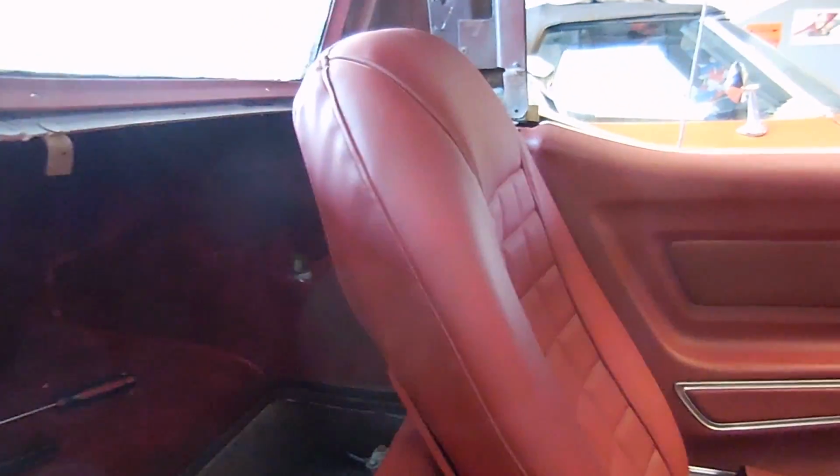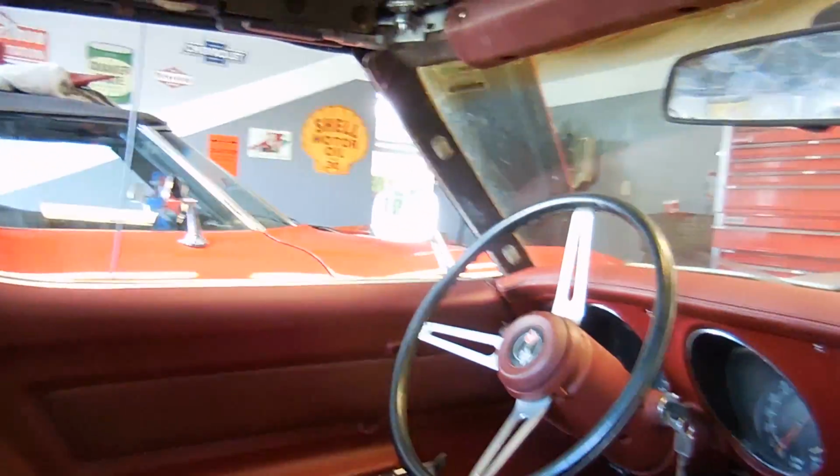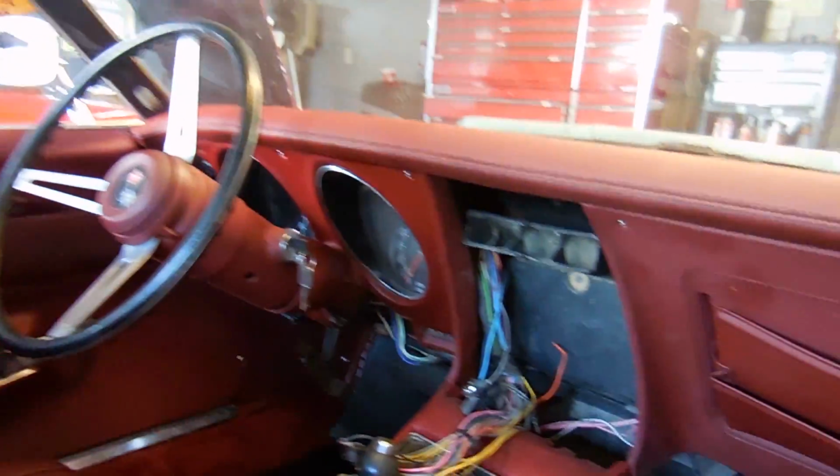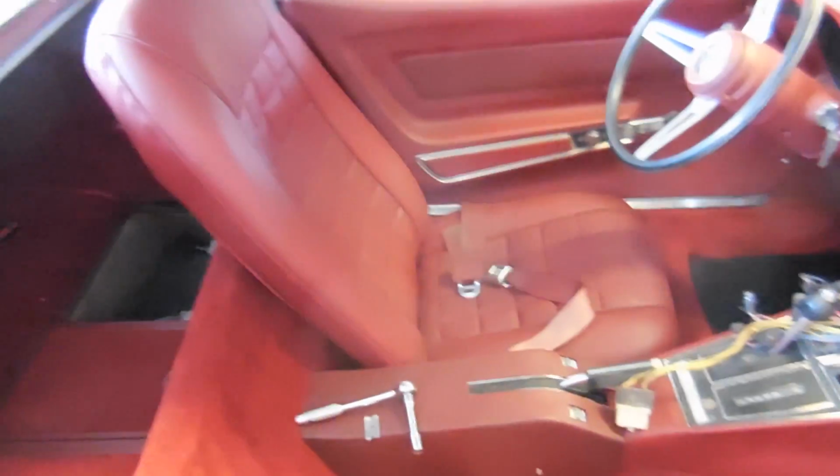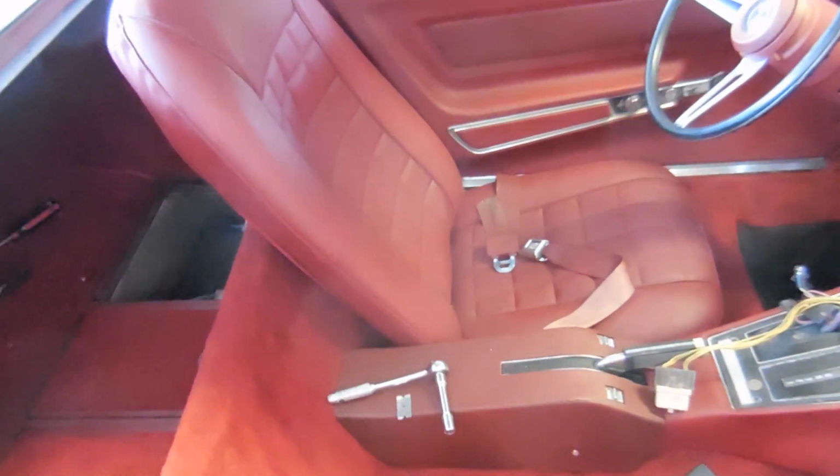So we're waiting on a seat, and then I have to dye the side panels that go right there, and then the roof panels. We have A-pillars to do, and then the interior is basically done. Oh, and the center gauge cluster, of course. One step at a time. I need to buy more dye because my other seat, I ran out and I don't have any more dye.